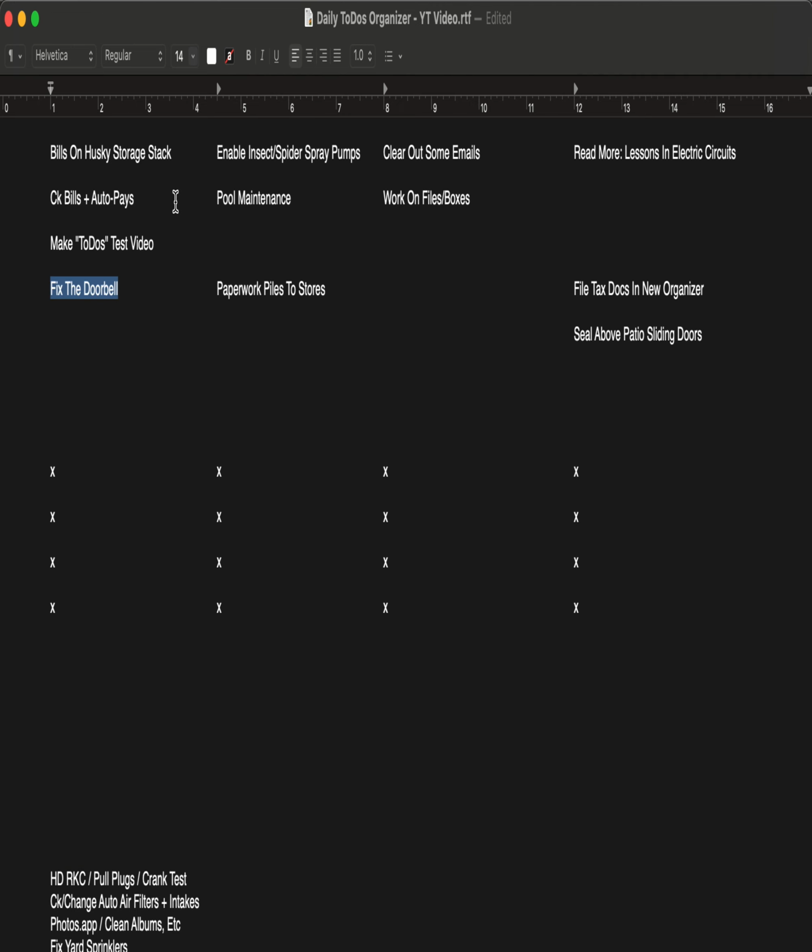And we can organize these into priority first, and then just mark them off as we go when we complete them. I'll show you a great way to organize this in a little bit.